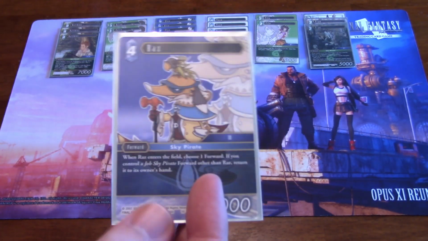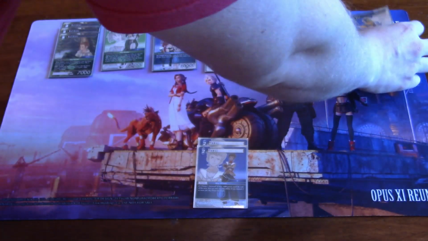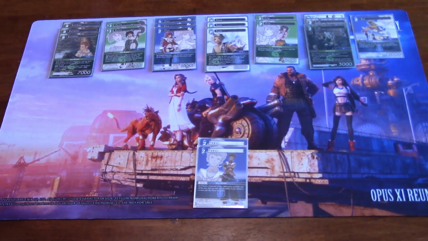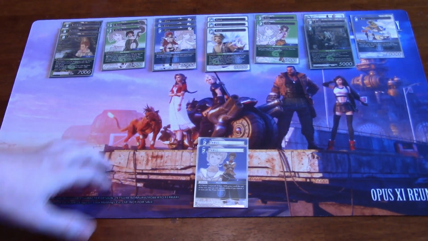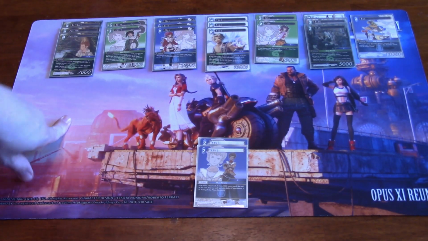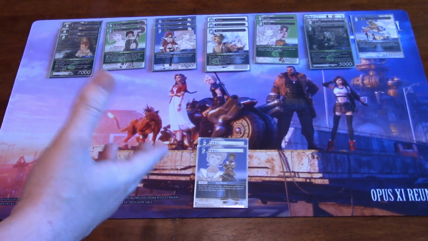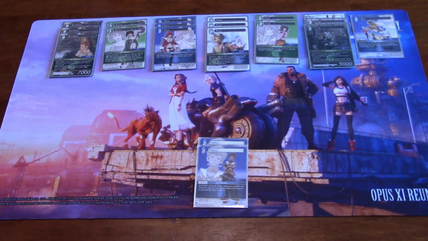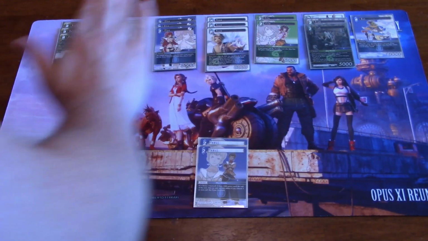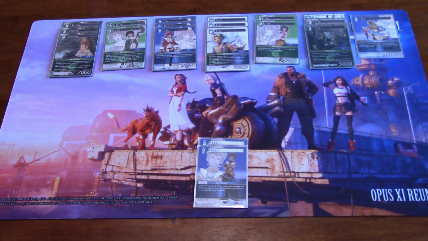One copy of Raz. This card really did not age well. At the time, an unrestricted bounce on entry was actually pretty good. It's unrestricted in the sense that it doesn't matter how big or what the cost of the opposing forward is, he just needs to know Sky Pirate. But nowadays, we've gotten stuff that can do that a little more freely. But nonetheless, it can still be a really nice way to just clear out a blocker, a little surprise action. And again, he's another Sky Pirate, so it's nice to have a Raz. You can play it immediately, bounce something, and then dull him for Balthier's effect if you need to.